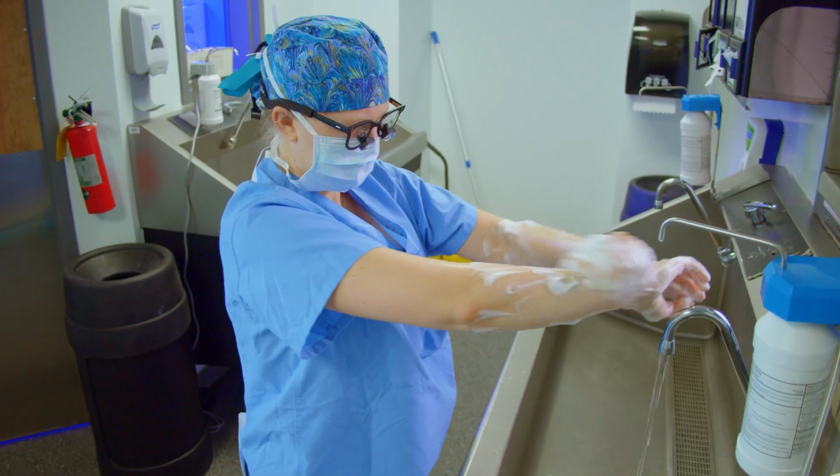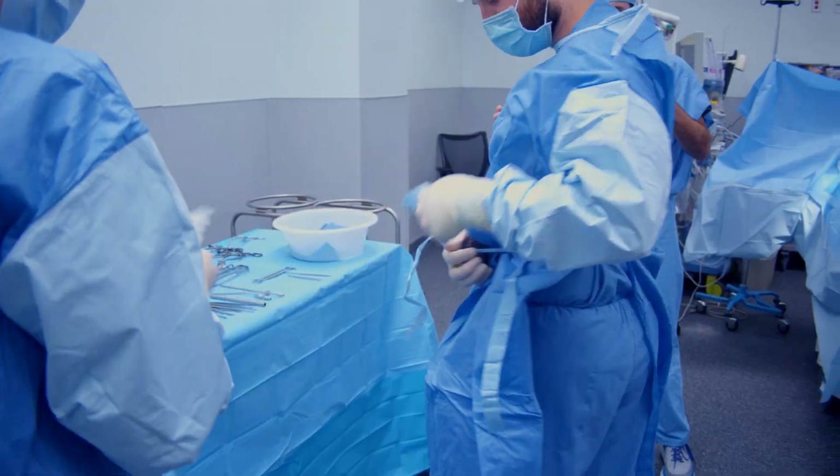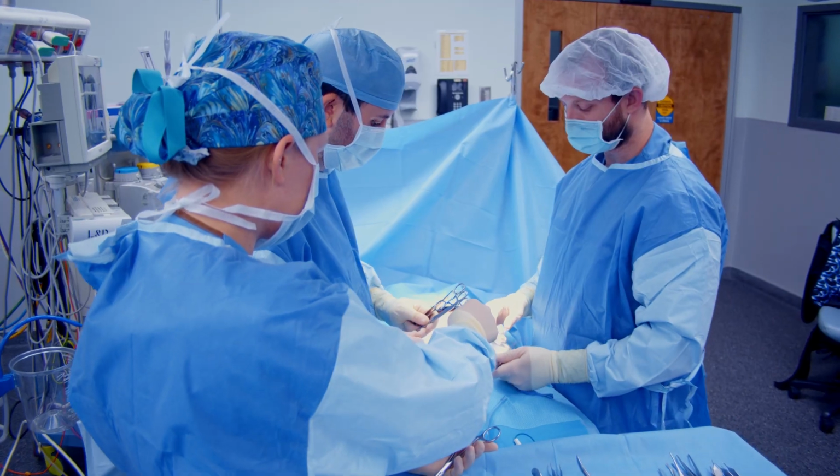As a new attending, something that I'm just getting to see is our interns and second years step up and take a more leadership chief role. It's probably the most gratifying thing that I've found. It's so rewarding to see them find their feet as an intern and second year and then step into the operating room as a chief a few years later and really be able to take charge.